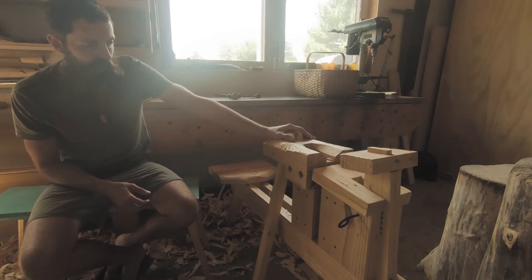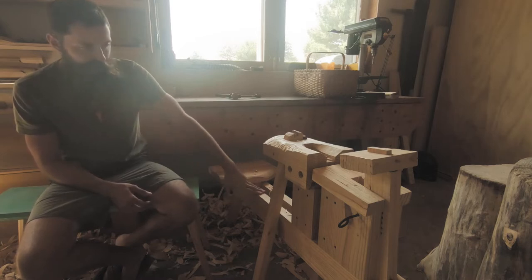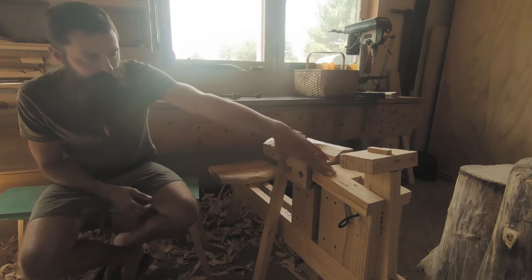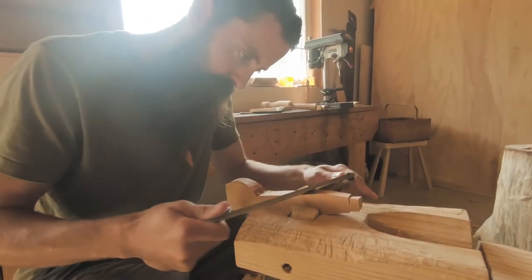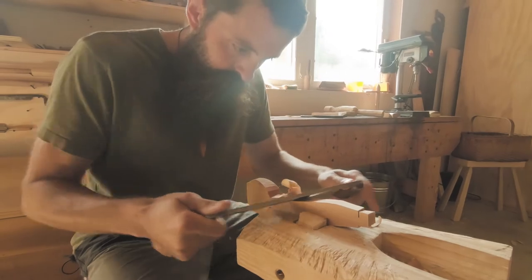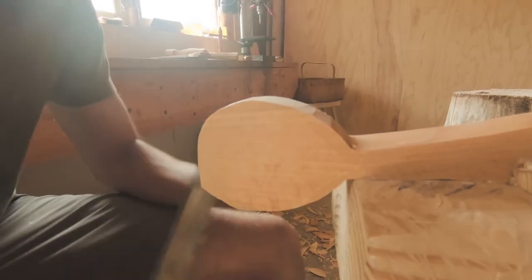This is the spoon meal head. I made a few tweaks of my own to that, and then I put it in this really nice base. I first saw the base from Tim Manny, who does this design for his shave horse. Though I'm not sure the base is necessarily Tim's — he got his idea elsewhere as well. So it's kind of a round robin of influence with different woodworkers, both from the spoon world and the chair making world.